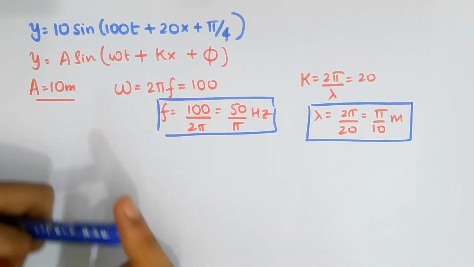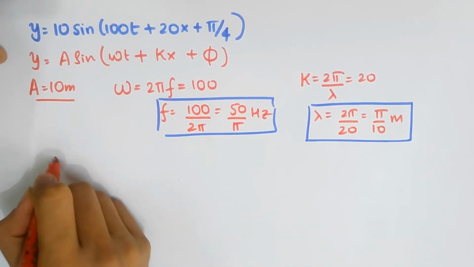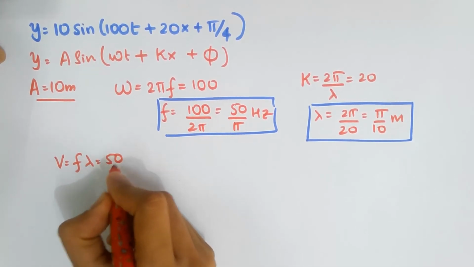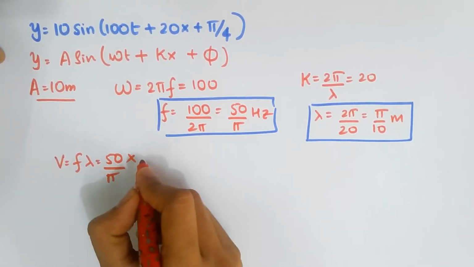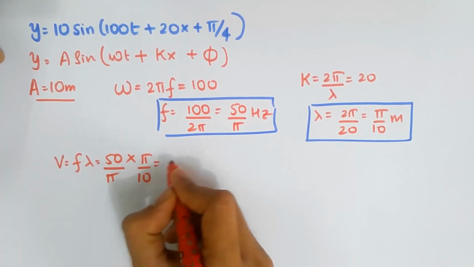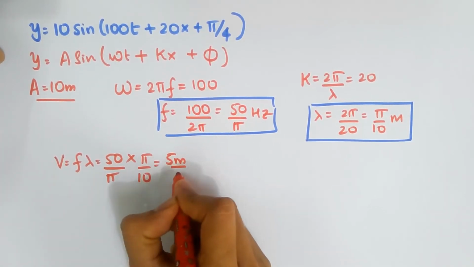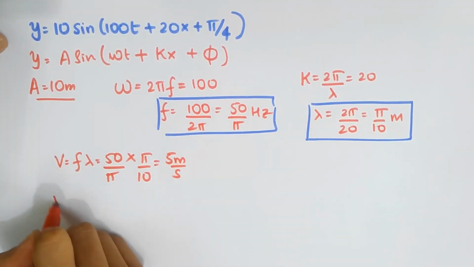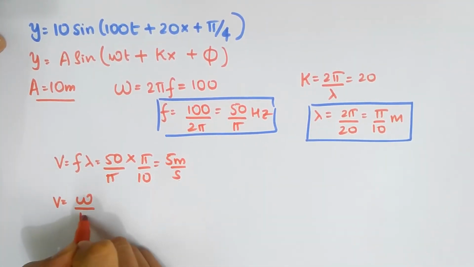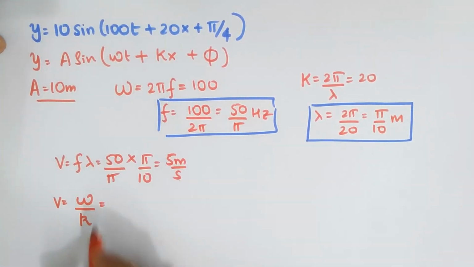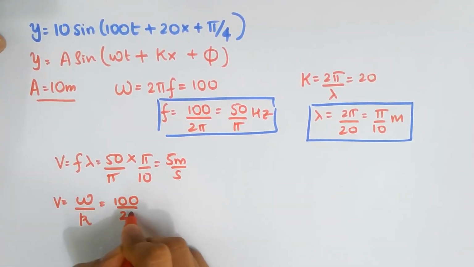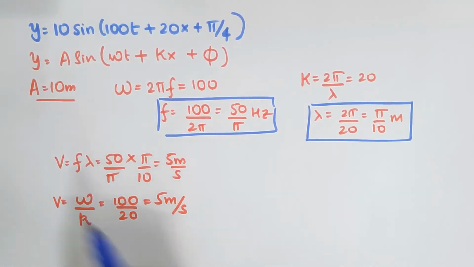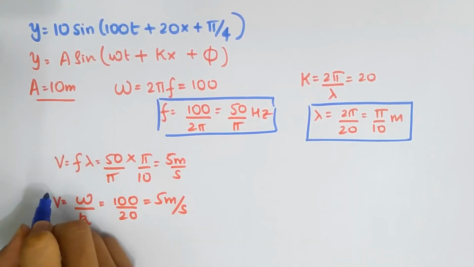And we can also calculate what the speed of the wave is. We can either do v equals f lambda, because we have that now. So f times lambda turns out to be 5 meters per second. But notice, if we wanted to calculate velocity, we could have done that without calculating this. We could have just done omega divided by k, 100 divided by 20. That's also the same thing. We derived that last time. So either way you do it, we have the wave velocity.